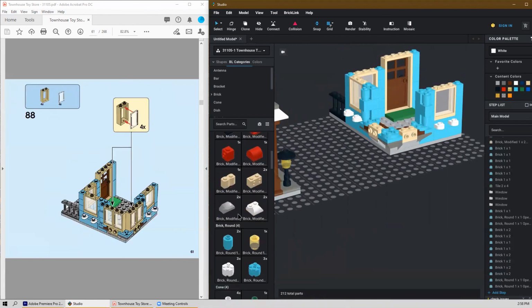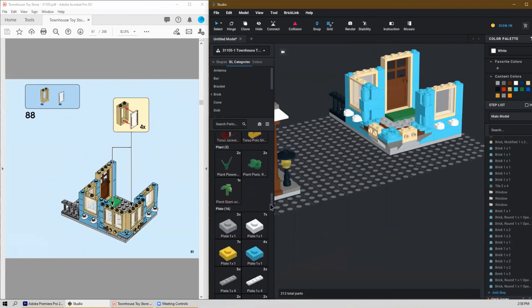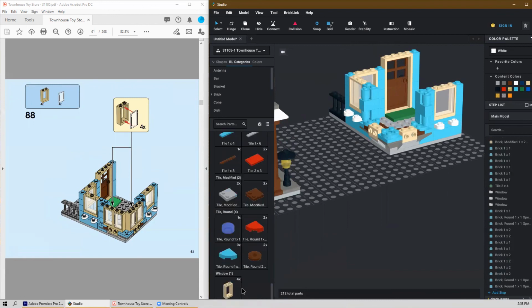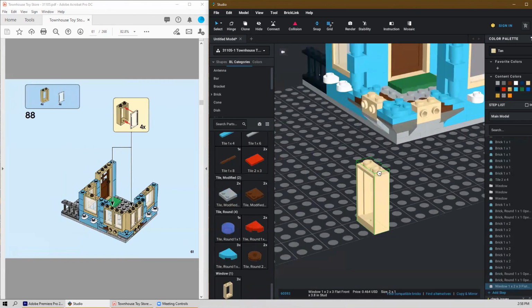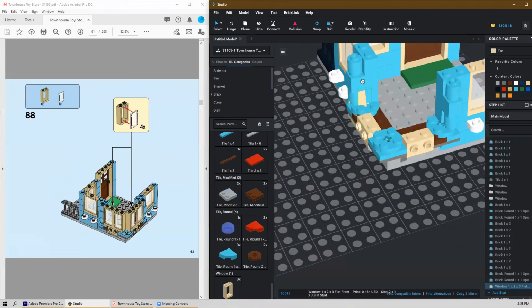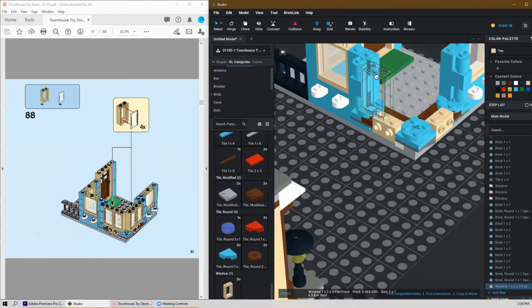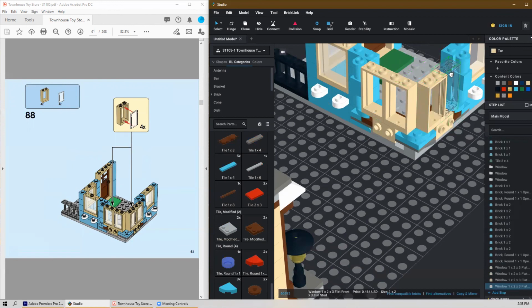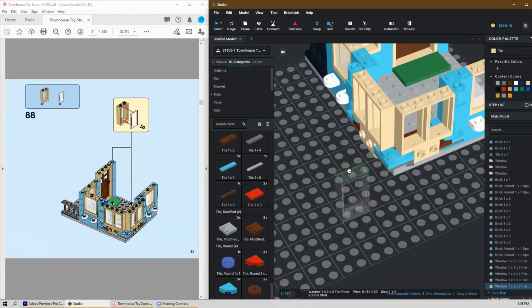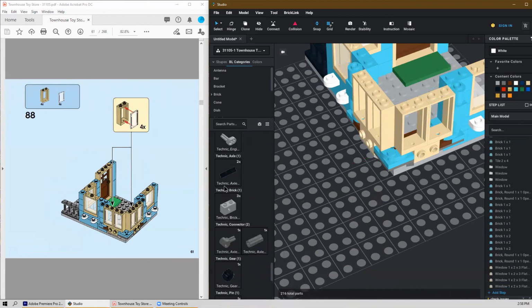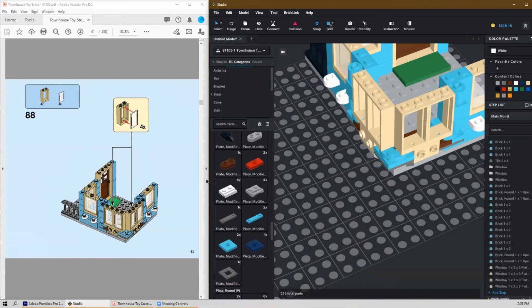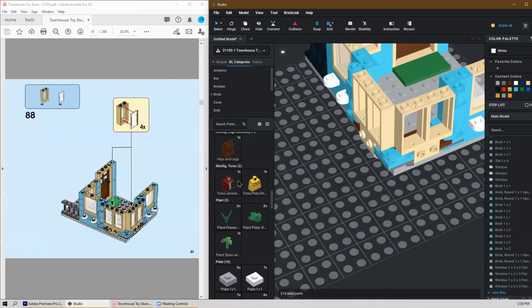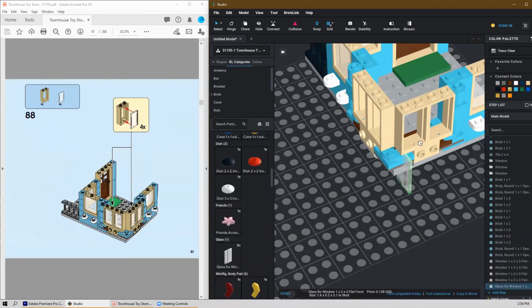And then a bunch of windows. So we're going to do the same thing we did for the last windows, make a submodel. So we're going to grab the window frame. Actually, you know what? Since they're already right here, I'm just going to put them in like this and not worry about making a submodel. So 1, 2, and then 3. Why is that not fitting? 4. Okay, like that. And then I'm going to grab the window panes for those. These ones here, yeah. And they're just going to snap into place.